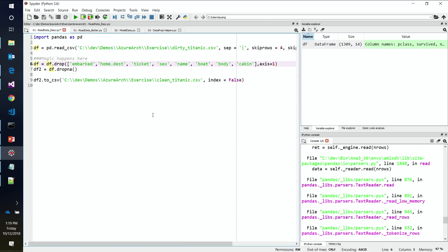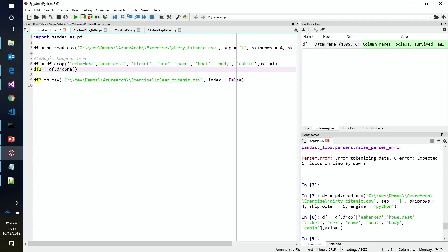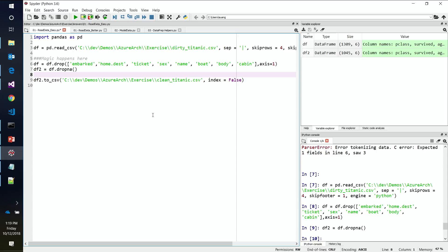We'll fix this by creating a new derived dataset. I'm going to take the simplest route possible through this ugly data — drop every single column that causes problems in the model, then drop all remaining rows that have any missing value at all. Look in the Variable Explorer: we went from 11 columns to 6 columns with the drop, and from 1,309 rows to 1,000 rows. We've dropped about 30% of our data because of one missing value. Not perhaps the best strategy.